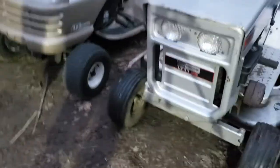Success. Except for the steering wheel slipped out of my hand over there. Pretty good. Not bad for, I think it's a $40 lawnmower.